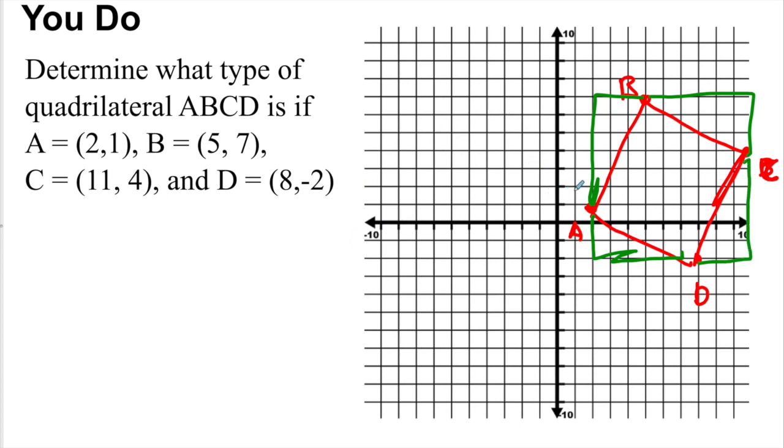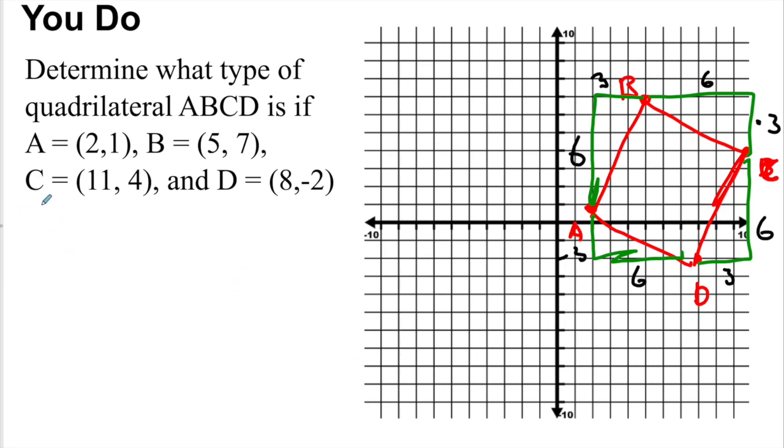All right, here we go. So from A to B, and we can use the coordinates as a guide. I know that I am going over by 3, and I'm going up. See, over by 3, up by 6. Over by 3, up by 6. Okay, here I'm going down by 3. 1, 2, 3, 4, 5, over by 6. Here I'm going down 1, 2, 3. Over by 1, 2, 3, 4, 5, 6. Here I'm going over by 3 and up by 6.